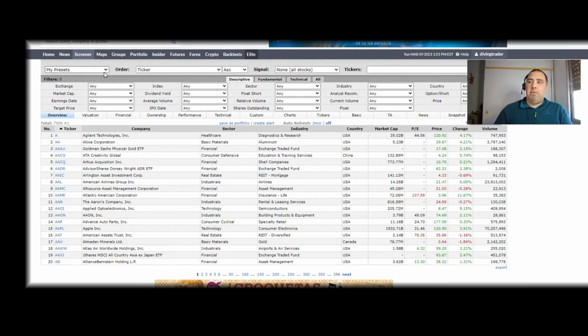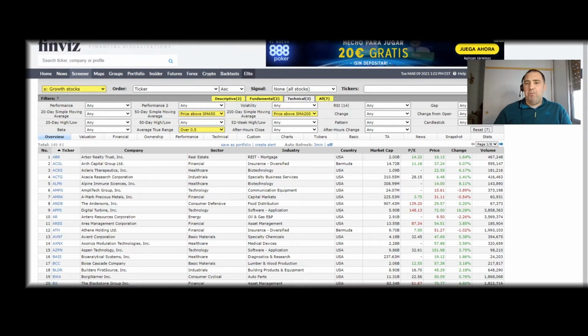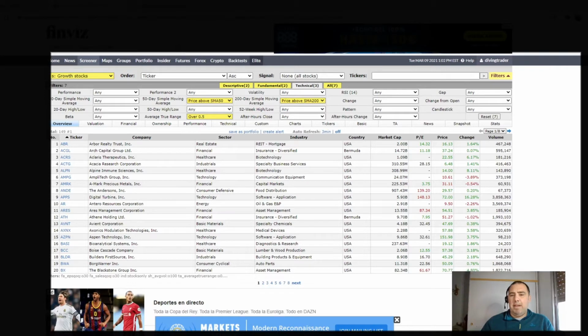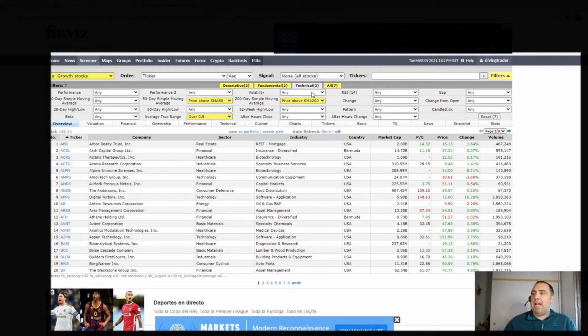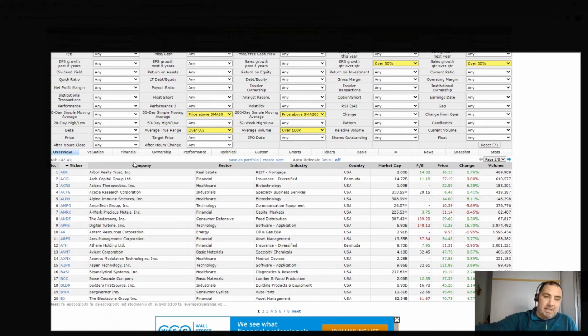In my case, for example, I'm going to show you the one I've created, which is growth stocks. Let's look at growth stocks, and let me move myself out of the way down here so you can see properly. You can put it into categories: descriptive, fundamental, technical, but we're going to click on All here. Clicking on All, you can see highlighted in yellow the actual parameters that I've selected. These are the parameters that will screen and give you the companies that I am looking at as a basis to start off with. It's not the answer, but it's the screening. You're blocking out everything you don't want and focusing on something you're looking at, in this case growth stocks. So let's go straight into it.